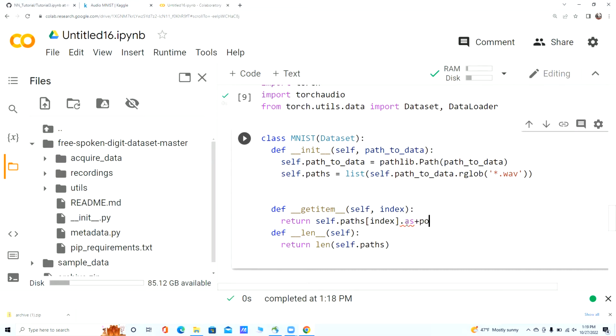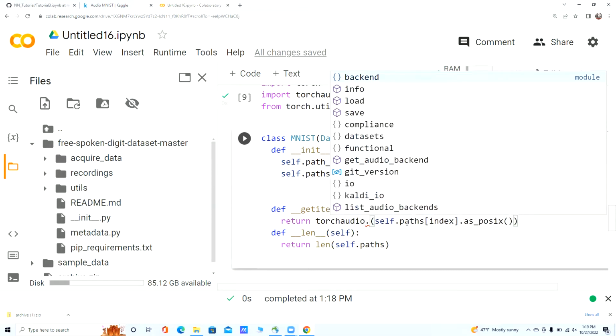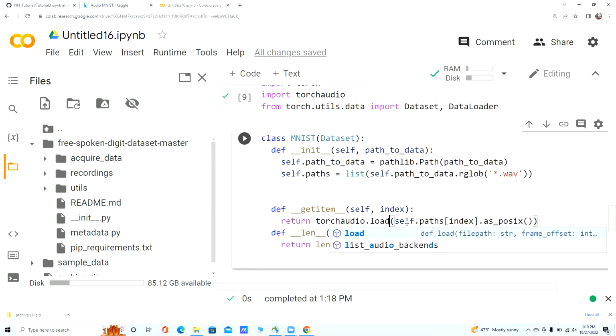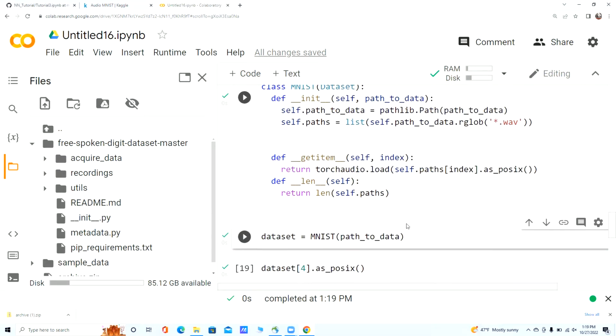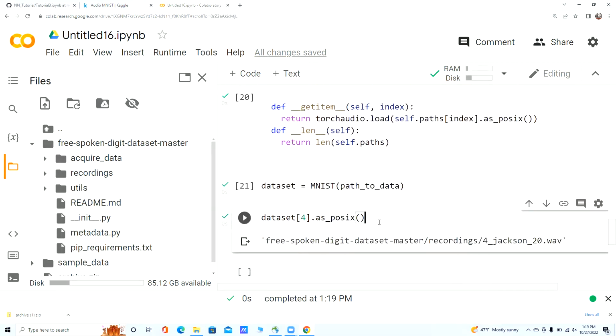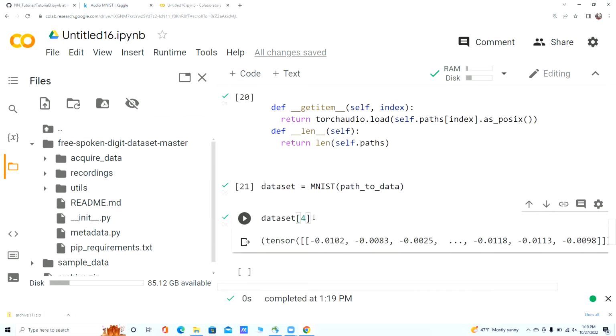We can return the audio file itself, for example. If we write torchaudio.load, then it will return the audio file, and we can play it.